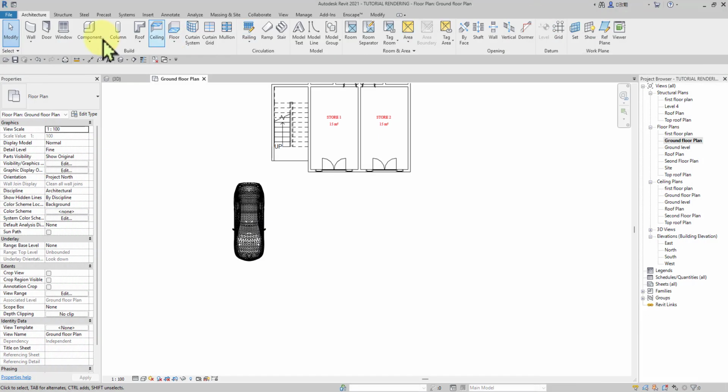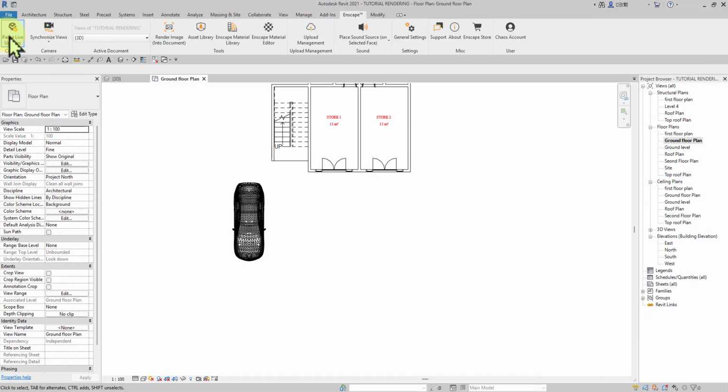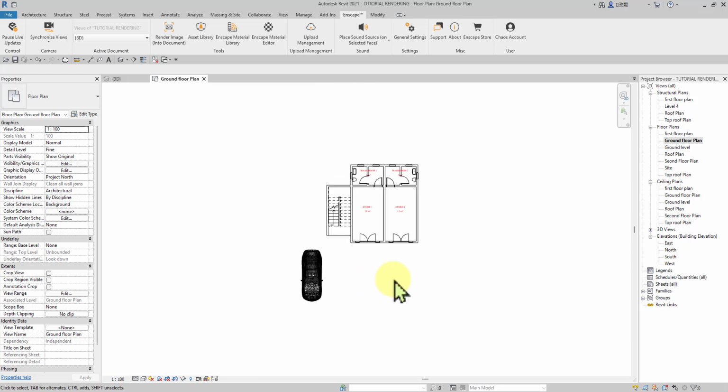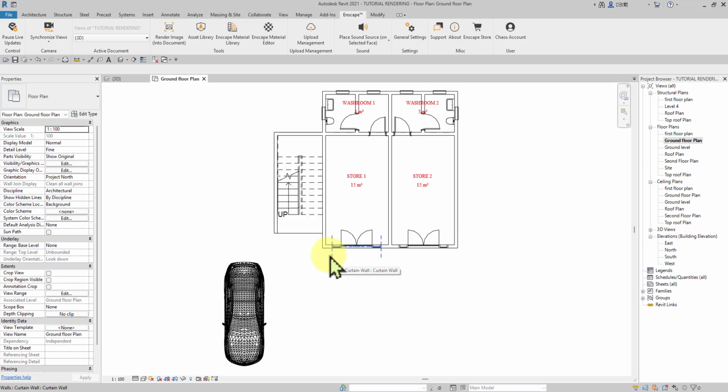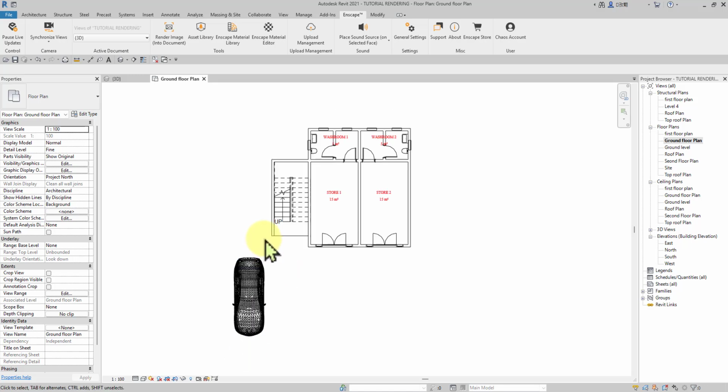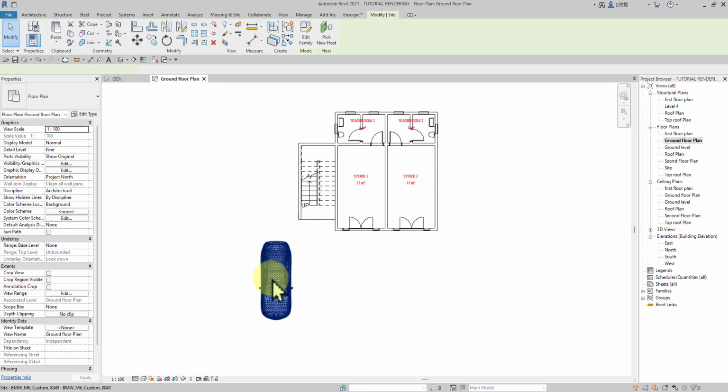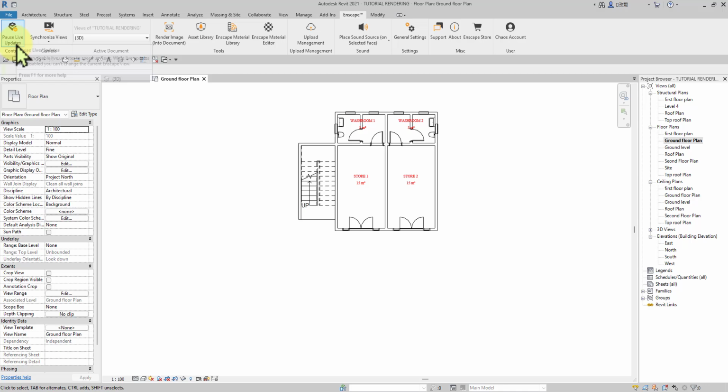So it means that anything I do in here is going to live sync into the Enscape software. Every change, anything you touch in there, is also going to change in the Enscape software. All right, so let me delete that out of the way, and then I want you guys to pay attention.